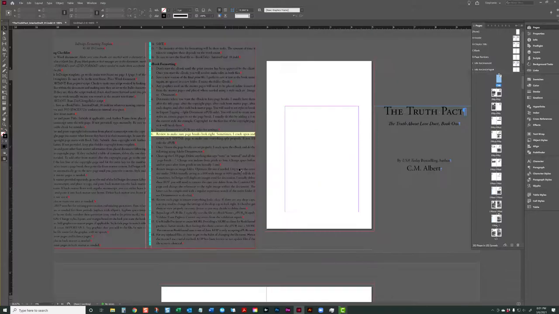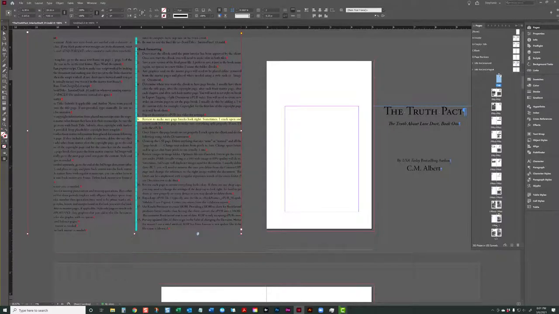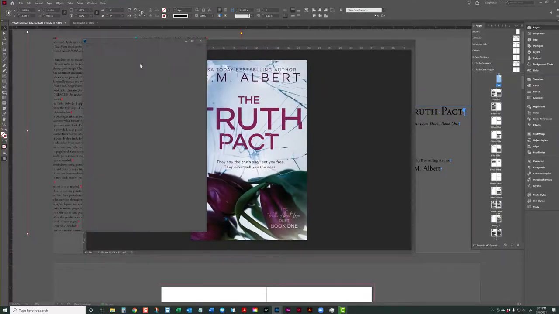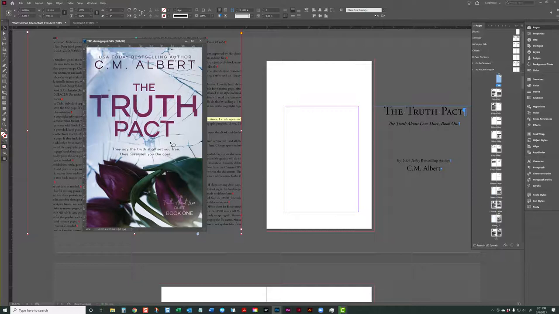Now that we've got it set up, we need to think about how we want to style this. And since this is a custom job, I like to integrate the book title, the cover, somehow. So the cover for this particular document is this. So we have the broken glass and we have the tulips and we have the font.